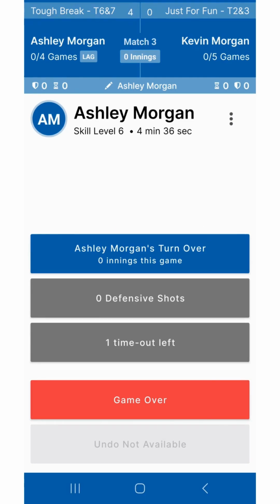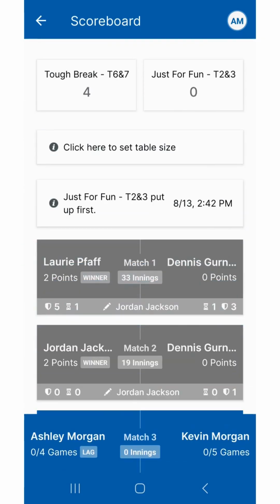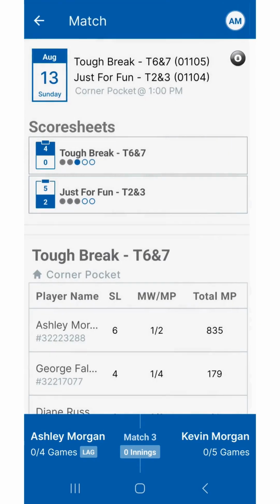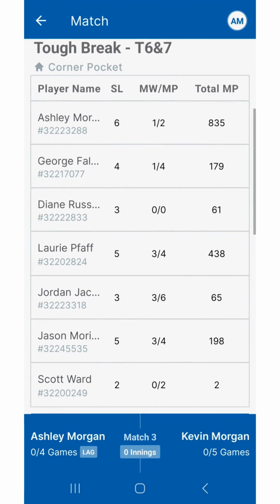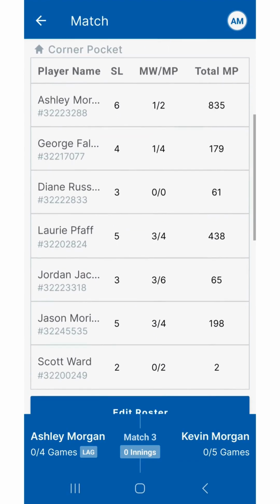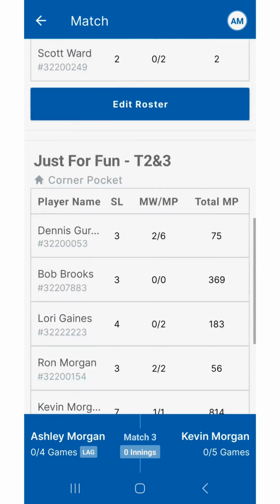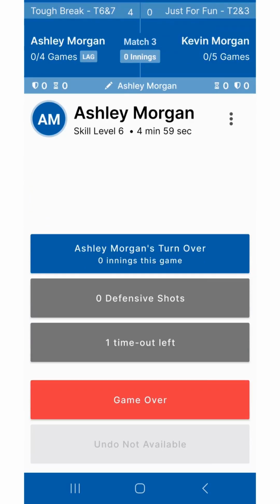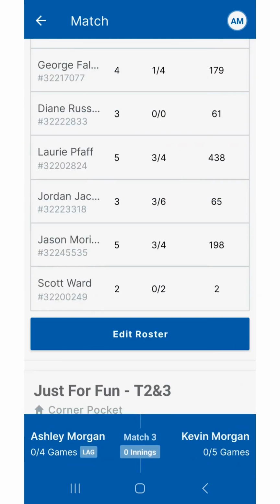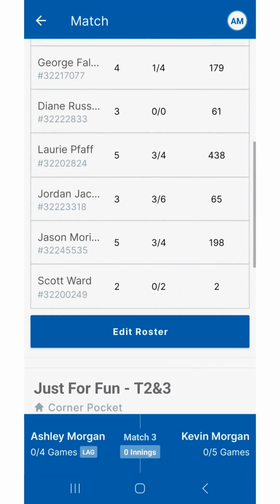Some other helpful information that you can access while you're keeping score. If you pull this down and then use your back arrow button to get back to your main screen, this is where you can view rosters. So if you're trying to plan out maybe the next matchup, if it's your throw next and you're trying to look at people's skill levels, maybe skill levels for the opposing team, at any point you can pull this back up and continue scoring and come back down to continue to view the rosters.